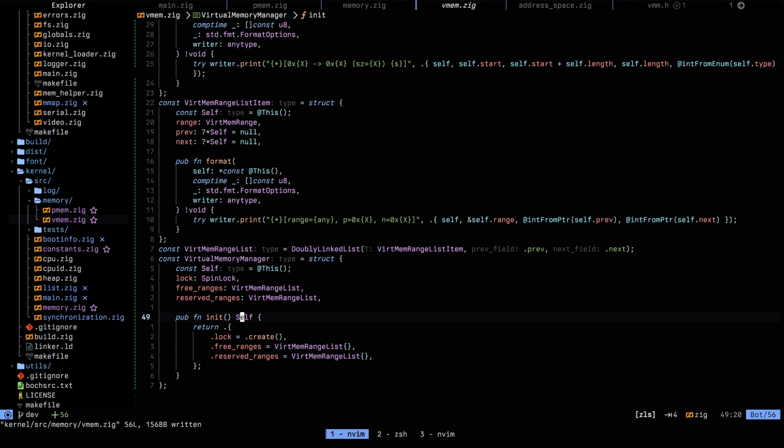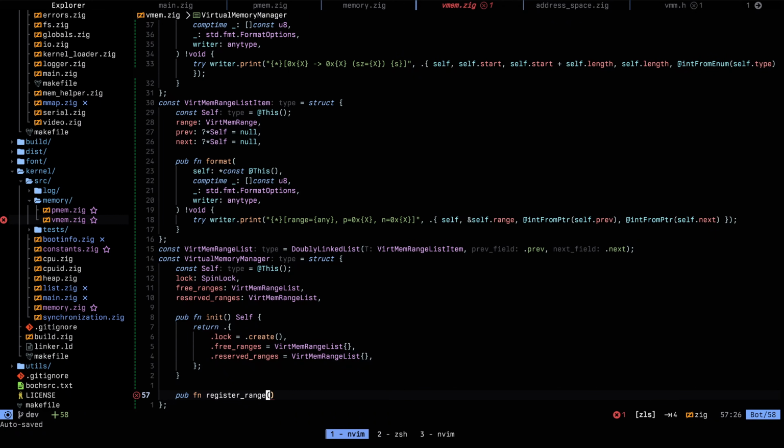Now, what I will need to do though is have a public function add range or register range. So I want to use this function here to decide which ranges to, because we don't have a virtual memory map.